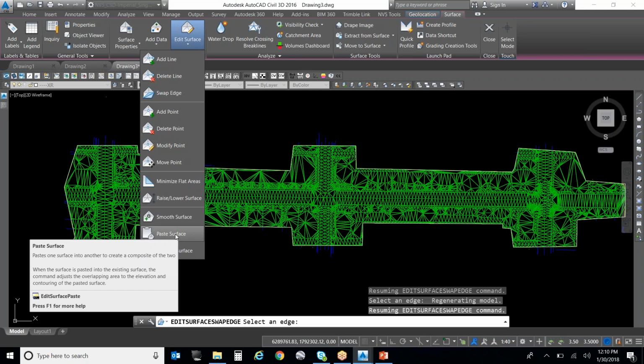Something that I've found helpful in doing this kind of comparison of aerial topography versus surface or survey data is I'll actually create a volume surface between the two existing surfaces to see what kind of air I have between the two. You may want to do that on some of these larger, more complex jobs. If you have a surface developed for your aerial and a surface developed for your survey, anytime you have two surfaces, you can create a volume surface between them. You basically can come up with, let's say, half a foot between these two surfaces.